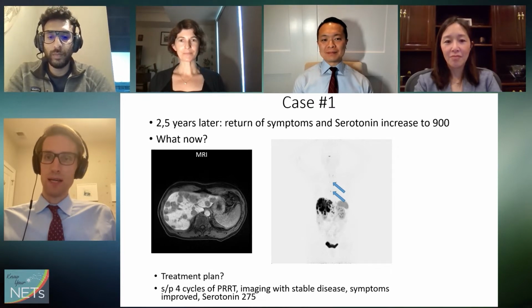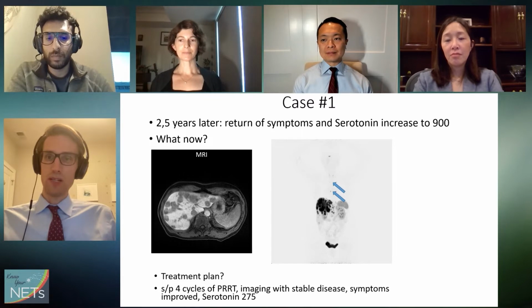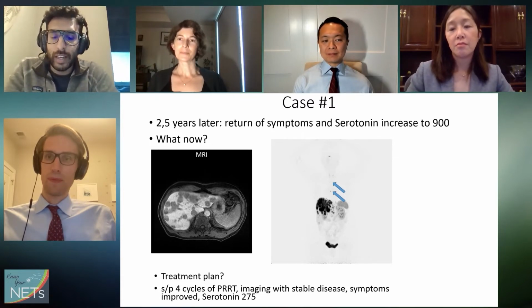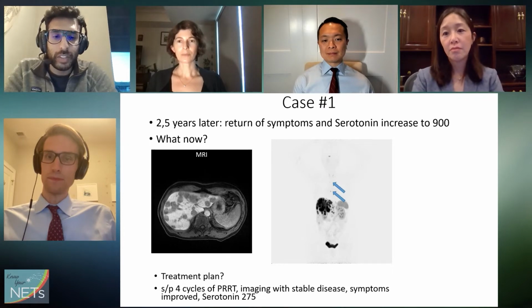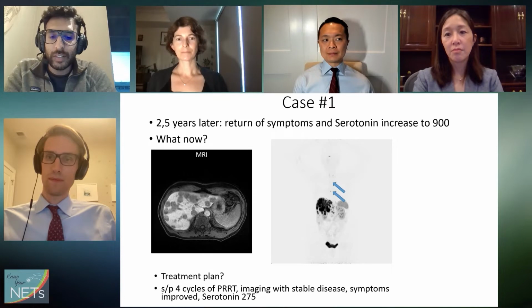And I would even add, and maybe you can comment on that, Oz, is there a limited amount of time you can use bland embolization in a patient, or can you use it over and over again? No, I think those are all fantastic points, and I think it's very reasonable to proceed with PRRT here, for the reason that there is evidence of disease outside of the liver. But again, if we wanted to make an argument for repeat intra-arterial therapy here, given that probably 95% of the disease is still localized within the liver, I think that's totally reasonable.